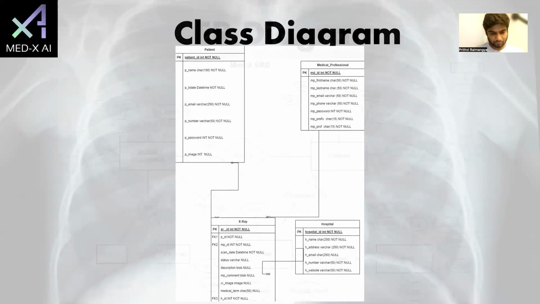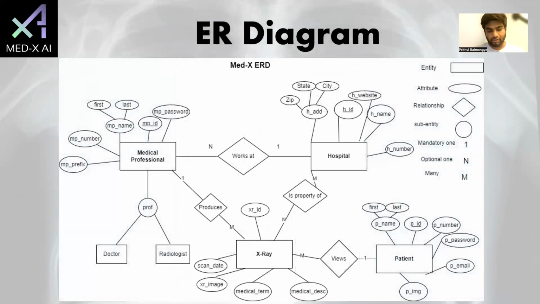Going next, here we can understand all the entities and how they are tied up with each other. So a medical professional works at a hospital, and the hospital is owning the software, which also has ultimately owning the X-ray. Patient can access the reports from our software, which has been used by a hospital. These are all the fields which come into action in this table. Moving next.